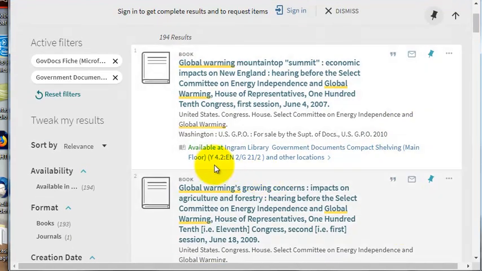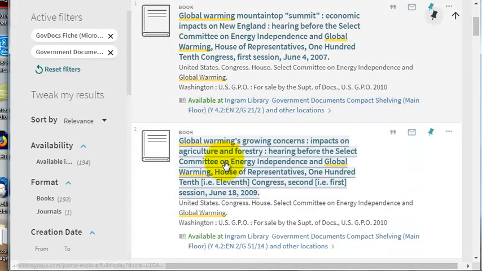Now, these work just the same way as book government documents. So we have the full title, we have who the author is, and oftentimes for government documents you don't have a specific person as the author, you have the government entity that came up with that, as well as its call number. Our government documents in our print collection use a system called SUDOC, or Superintendent of Documents, instead of Library of Congress, to use its call numbers, but it works basically the same way, where you write down this particular call number and you go to our main floor and you can find that call number in alphabetical order.